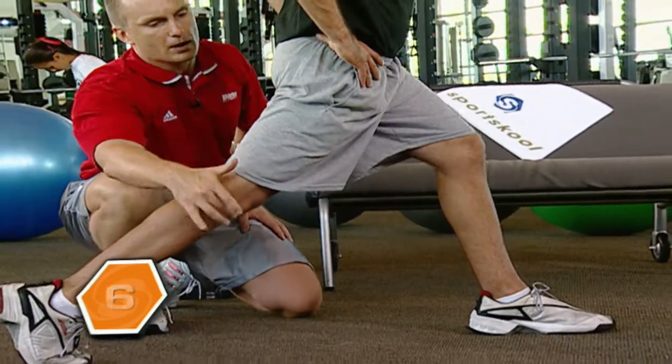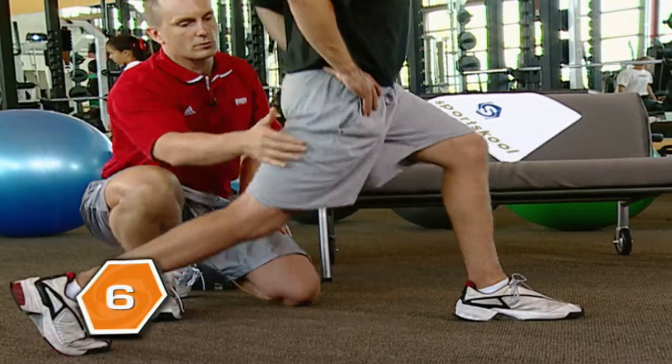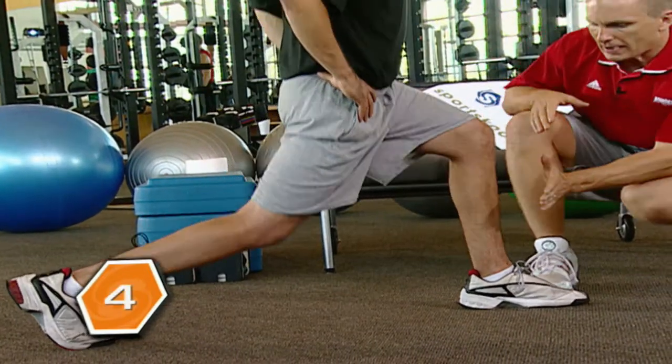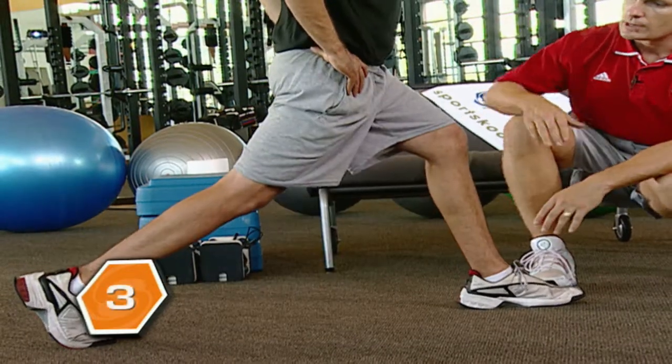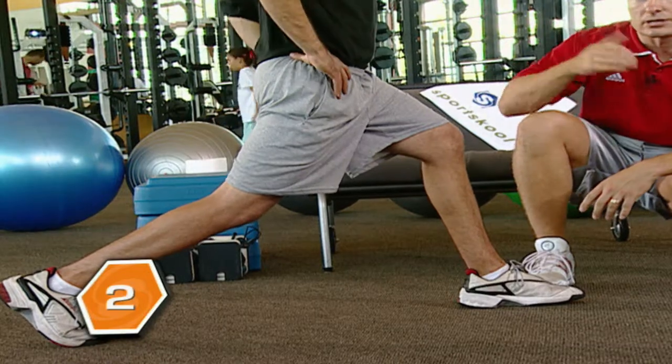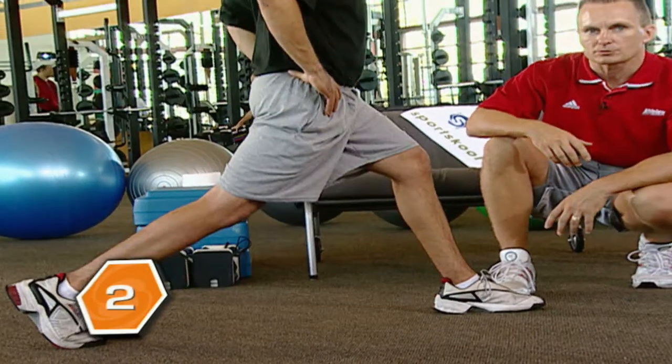Notice the nice upright posture he has and pushing that hip forward, which is gonna give him a slight stretch. And working from the front side, he's keeping that knee back behind the toe. Good. So this is gonna cause him a lot to stabilize back and forth so that he doesn't lose his balance or have me push him over.